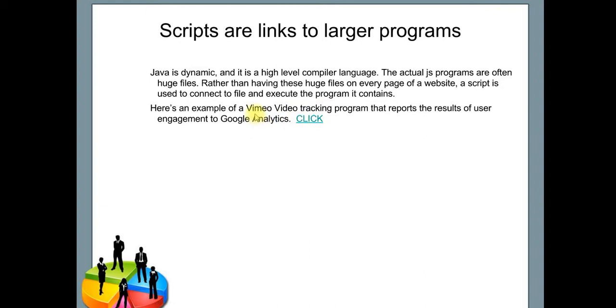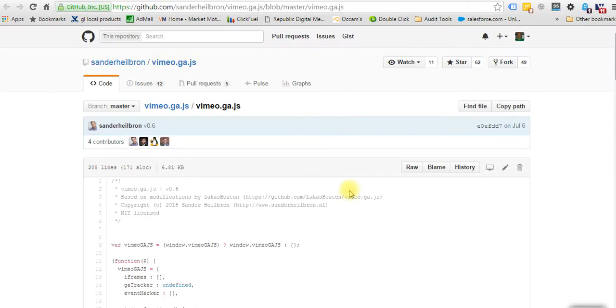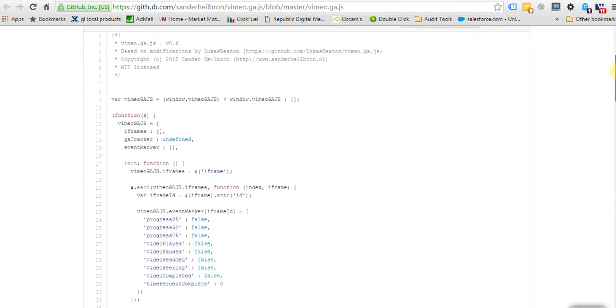So for instance, if we wanted to look at a JavaScript program that was written for tracking Vimeo videos within Google Analytics, we can take a look at what the actual program looks like. Here I'm on GitHub, and we're looking at Sanders' program that he's written for how to connect Vimeo video activity to Google Analytics.